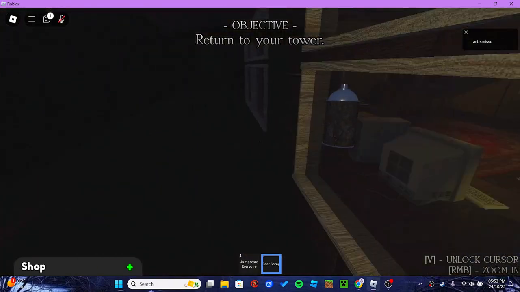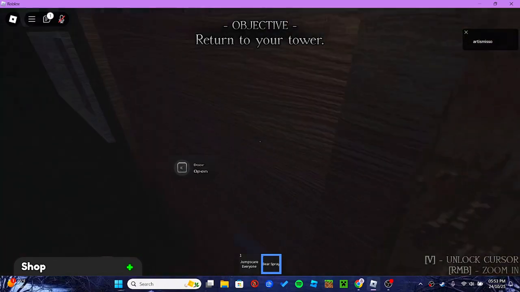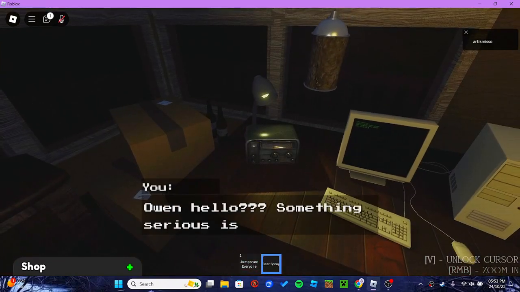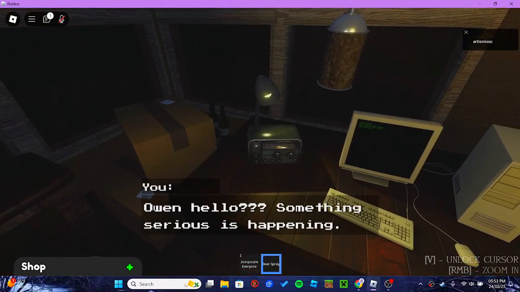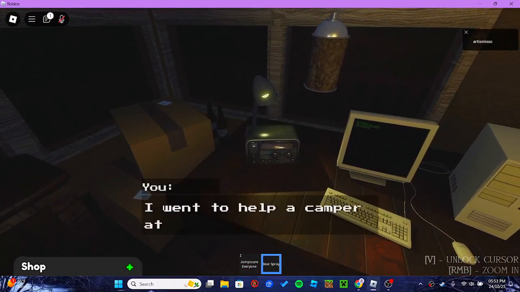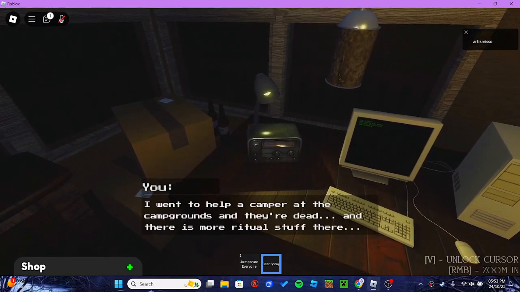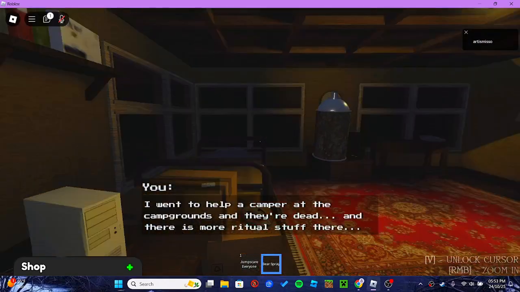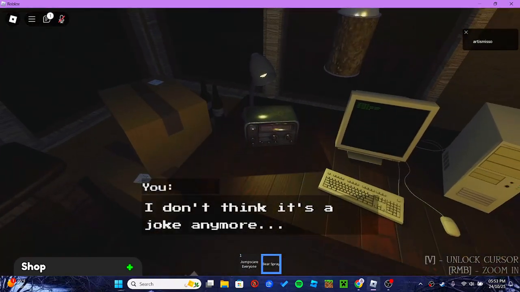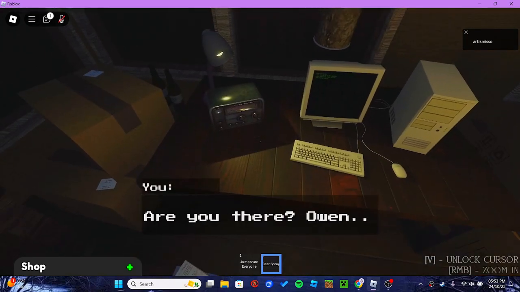Is someone in my room? Anybody in my room? I miss Owen, he didn't say anything. Owen, hello! Something serious is happening! I went to help a camper at the campground, they're dead. And there was more ritual stuff there. I don't think it's a joke anymore. Are you there, Owen?